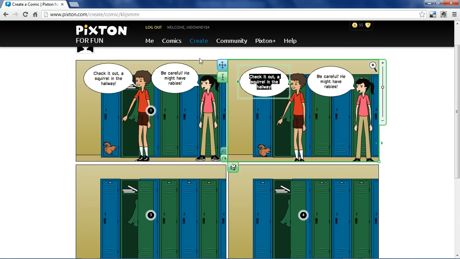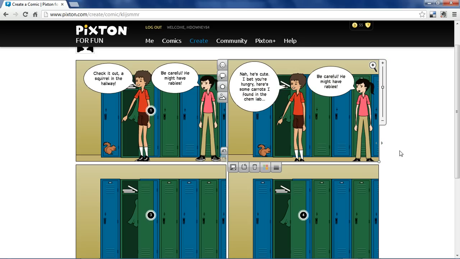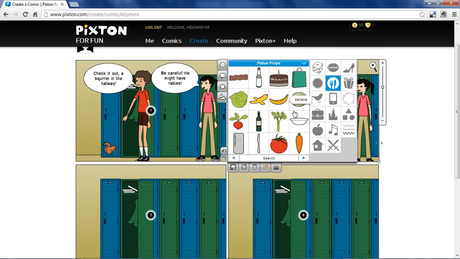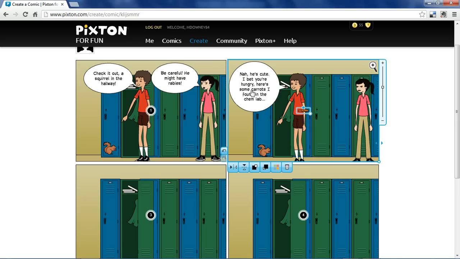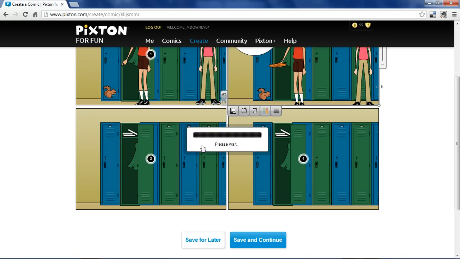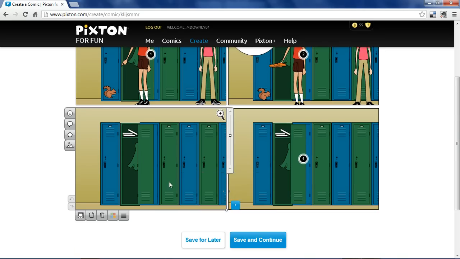We'll change his text to say this, and she won't say anything, but she will get a little more angry. And we'll add another prop to the scene and put it in his hand. We'll click each of the objects while holding Shift again, and then copy and paste in the new frame.